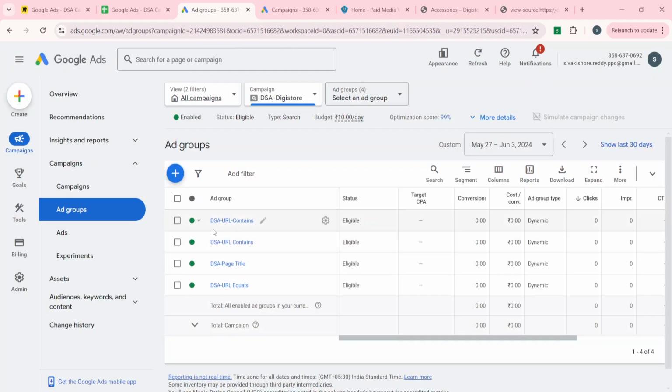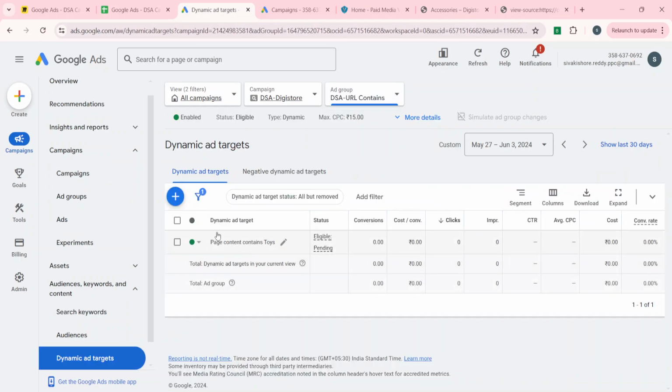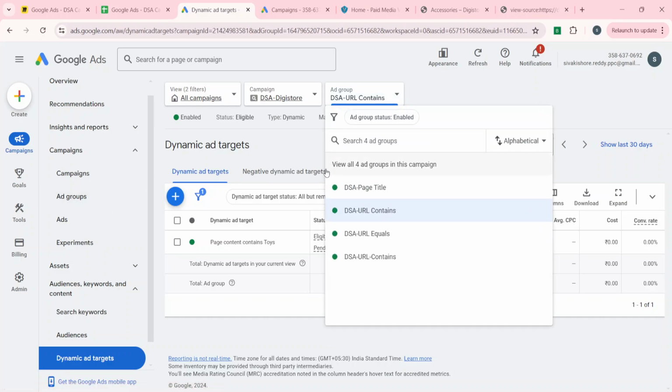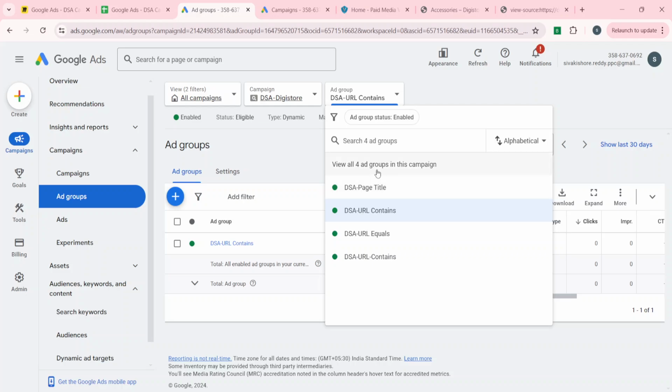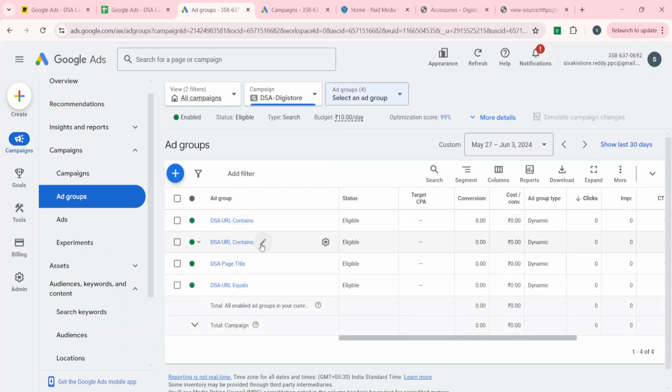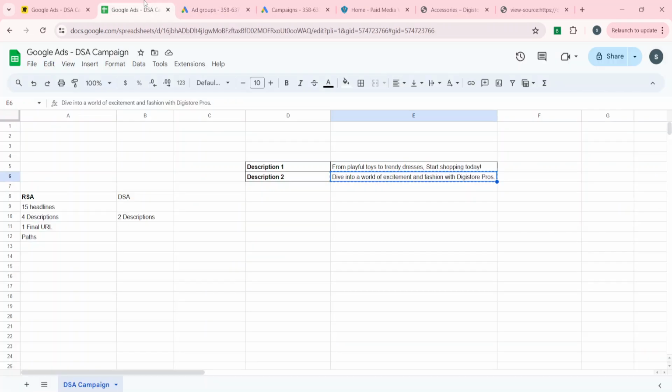Okay. So if you observe, earlier we had this error, right? URL contains. We have used this two times. Let's see what this one is. We have missed something here. So this is page contains, not the URL contains. Let's change this ad group name. Click on all ad groups. This is the one, right? This is page contains, not the URL contains. So please understand the difference. What are the three different targeting conditions we have seen, based on the categories?